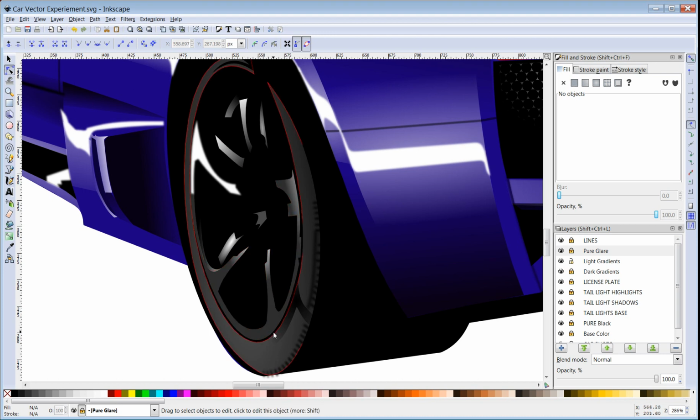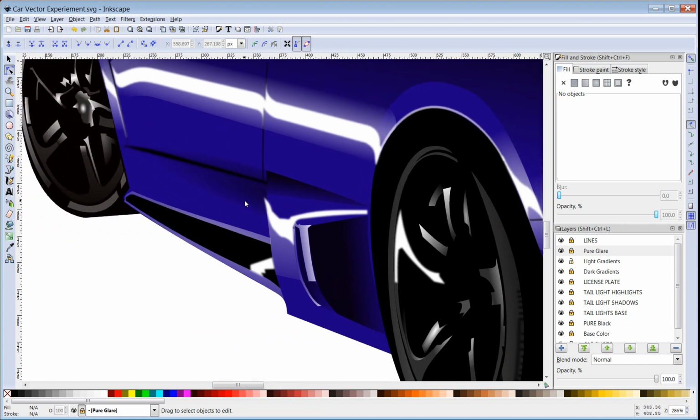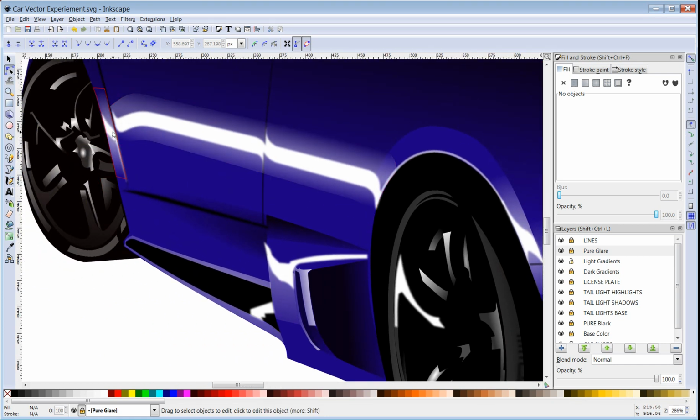Now I've got a bunch of these around. I'm just going to show you some of these. These are other light gradients that I have. This one right here, one up here. Okay, so these are all light gradients. So these are set over the blues. I've got this one here on the side of the car. You can see that one. Another one on the rim. Another one down here. So all these areas are light gradients. Around the tire, all that sort of stuff.